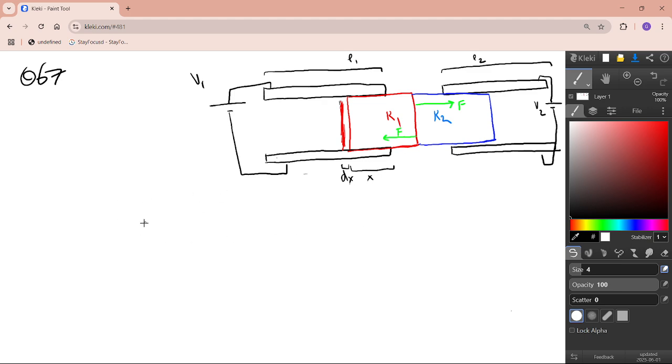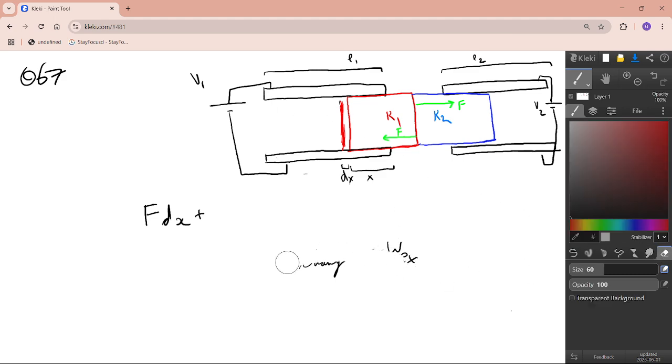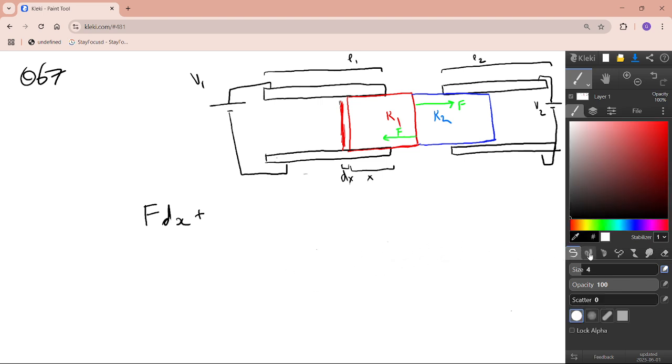But anyways, so this force F in the direction, now it's increasing. I'm saying the external forces are the force F and the work on my battery. They are external works. The change in potential energy is the work by external, so I'm saying the work on my battery is external, not internal, like I solved for question number 66. The work on my battery is of course what?